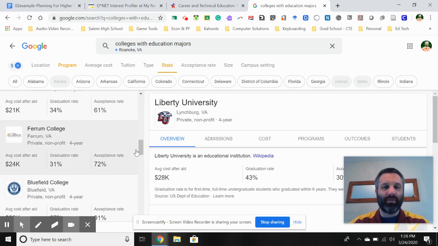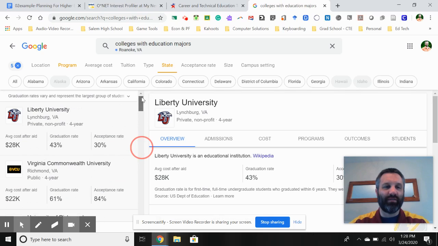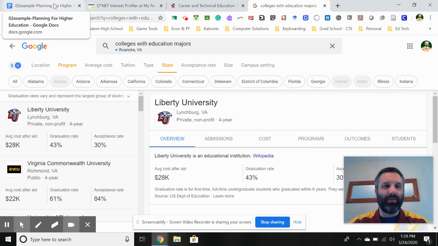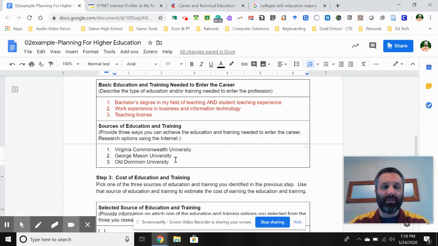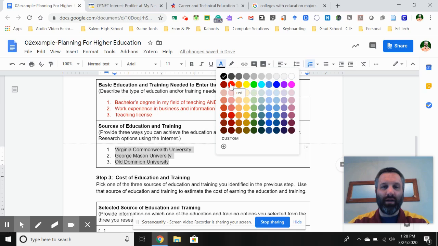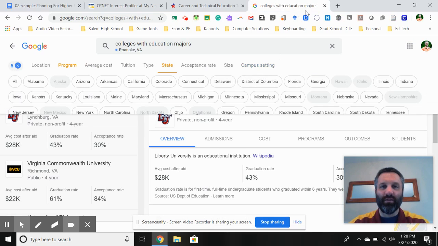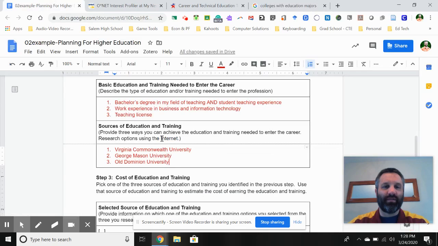Yeah, so you have choices here. And again, there's a few that didn't show up for some reason. I'm not sure why, like William and Mary and UVA and Virginia Tech and JMU didn't show up. Those are all schools that have these programs as well. You could look back and figure that out if you know already that you have an interest in those. Don't limit it just based on what you found on this one search. You can certainly dig a little deeper and search a little more to know that other programs do exist other places. This is just, again, kind of a walkthrough of what you might find when you're doing this for the first time.